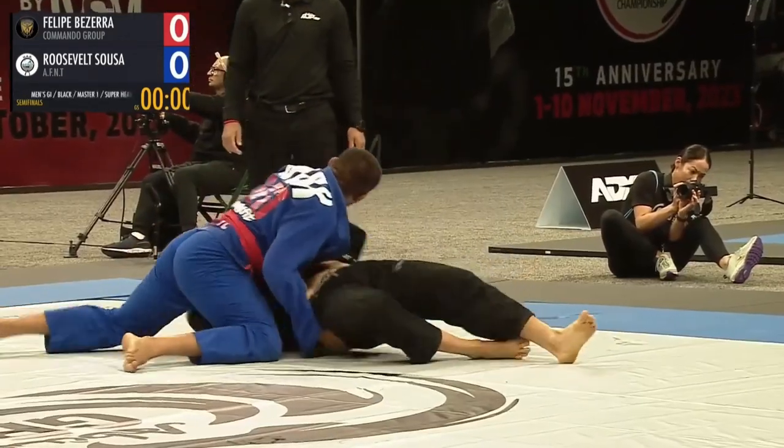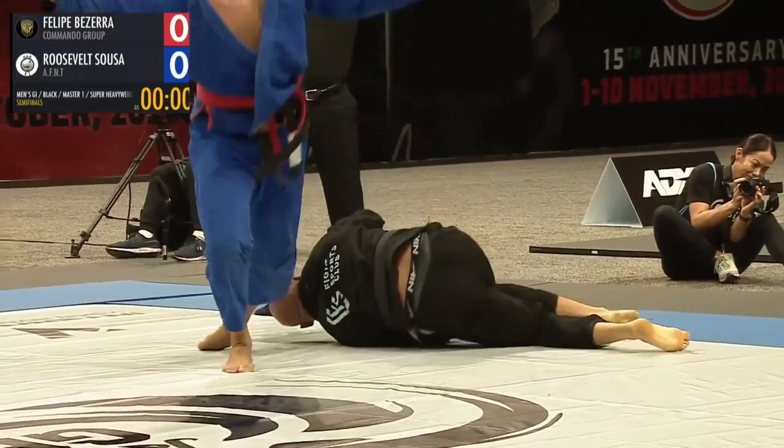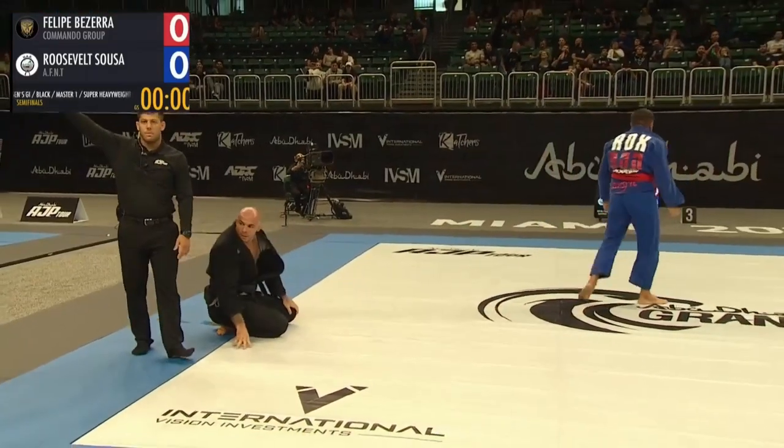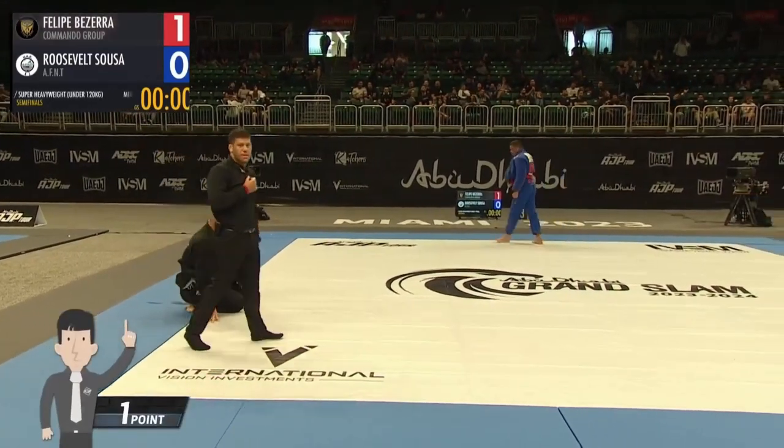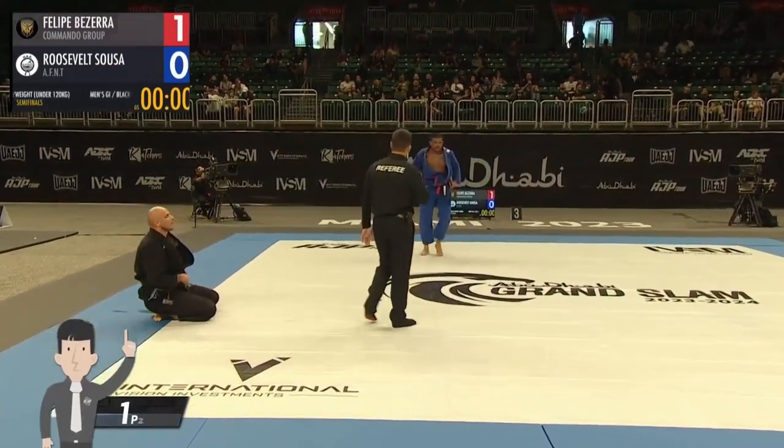Cartwheel guard pass from Bezerra, and he skips past the guard. Let's see if he does it. Advantage for Bezerra. And literally the last second of the dying minutes here of the semi-final.